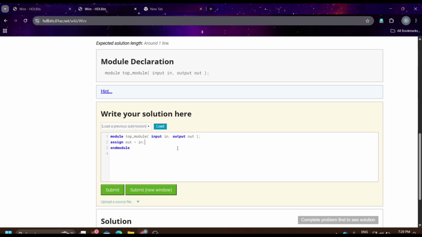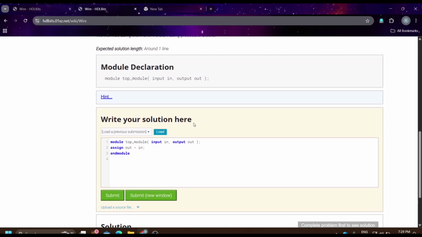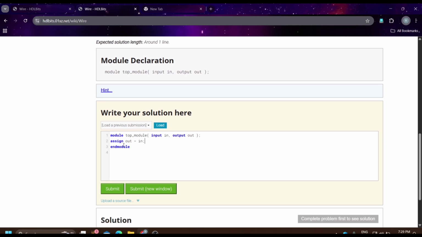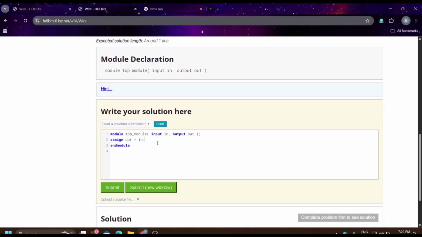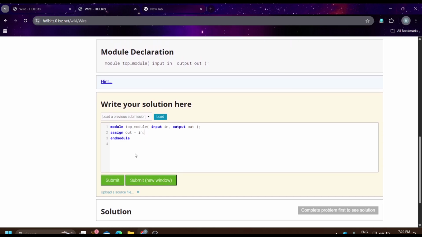In this way we can directly transmit the input data to the output with the help of this assign keyword. Assign, module, input, output, whatever is shown in blue color, those are keywords which are already defined in the Verilog libraries. So we can submit this code here.